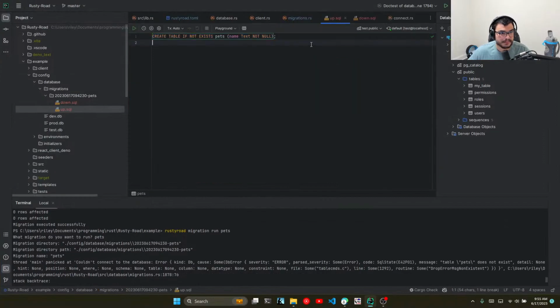Create table, if not exists, pets. See, that's the thing. There's got to be something else that's giving an error.